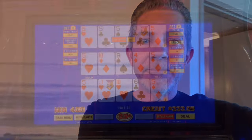But getting the rooms for free, like this room is free. And then after this, we're gonna go to Ocean. We're gonna stay a night over there. I've never stayed over there. Then after that, we're going over to Hard Rock for a few nights. And I think we have a suite over at the Hard Rock, which is going to be sweet. I was dying to sneak that in. So I'll show you guys a little more in a minute.